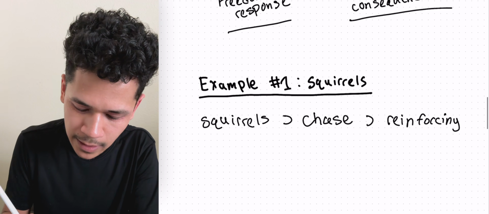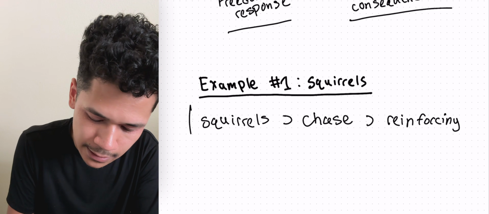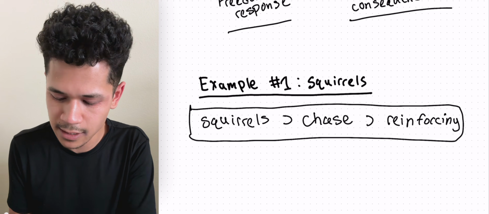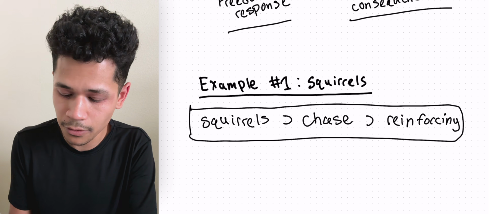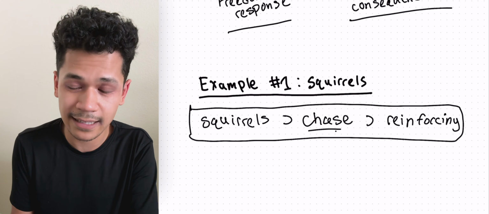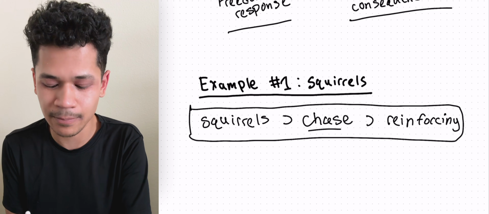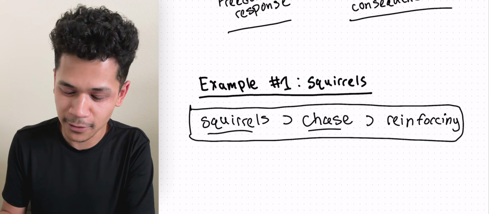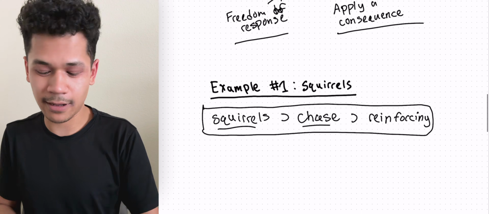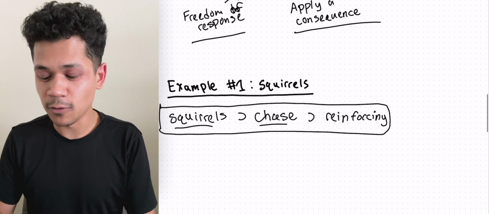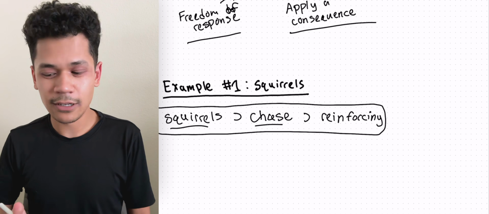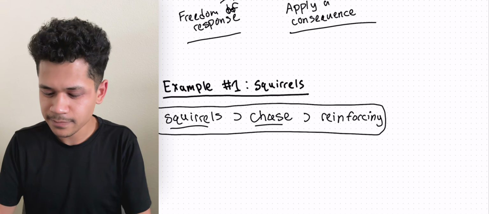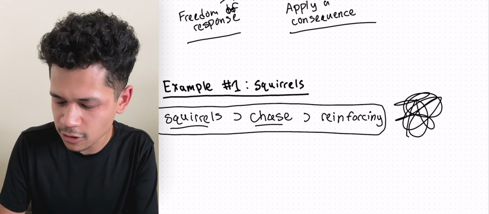Okay, so now the loop is closed. So now we can close this contingency. And now, as a result, since this behavior was reinforced, this behavior is more likely to repeat next time your dog encounters the squirrel, right? See how that works? And now, okay, so your dog chased the squirrel, you finally catch up to them, and you grab your dog's leash, you're yelling at them, you're yanking on the leash, and you're causing all of this chaos.